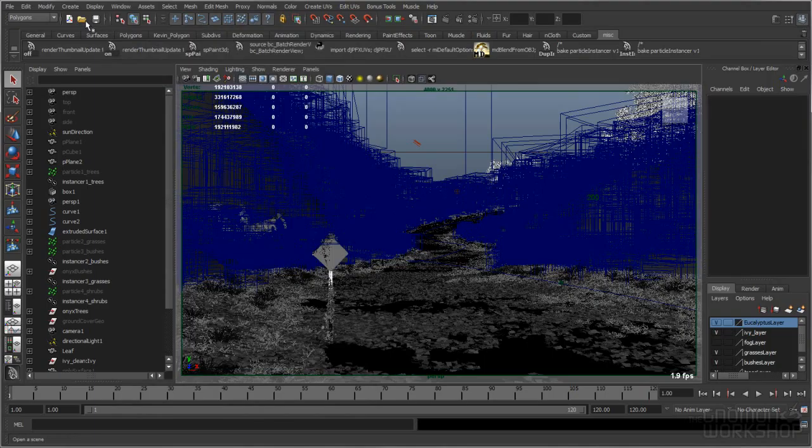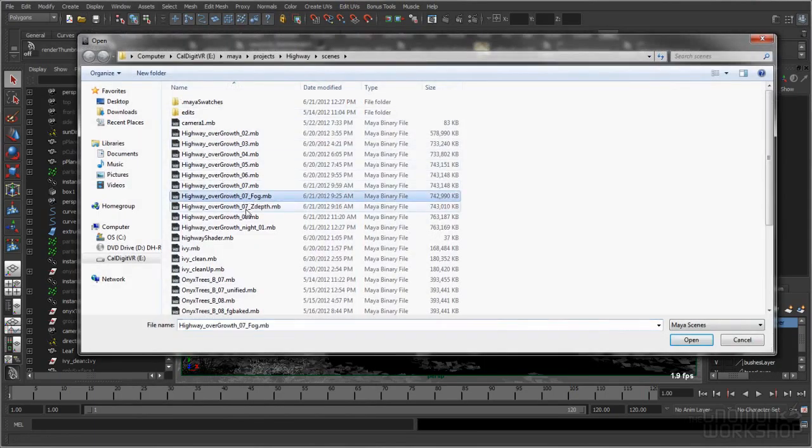So as far as these other scenes that I have in here for fog and Z-depth, we talk about this thoroughly in, I think, DVD, maybe DVD 1 also, but definitely DVD 2 and DVD 3 on our grass instancer and our Paint Effects trees scene. I talk thoroughly about how to render Z-depth and how to render fog. And so it's exactly the same technique.